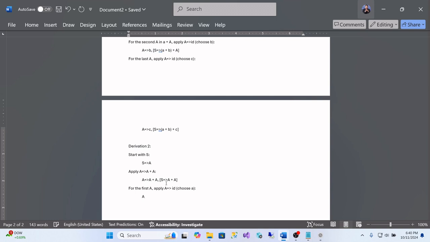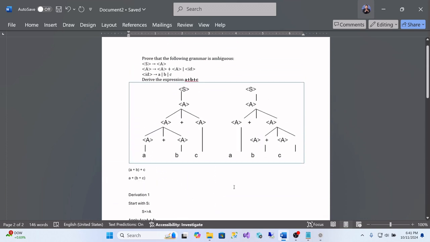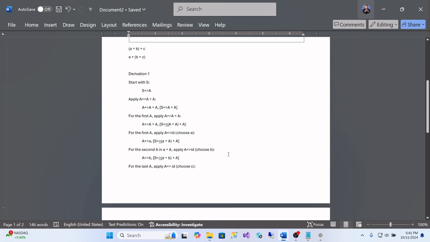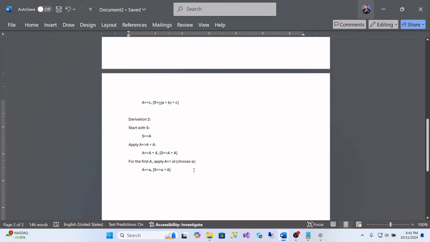So to apply that, A derives a. So our S now is S derives small a plus A. So A derives a, and then plus A.